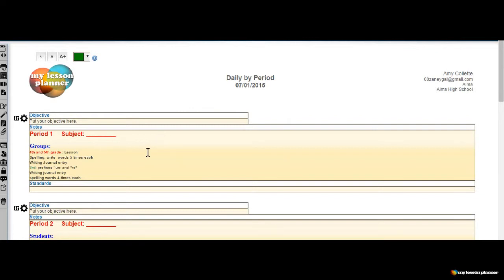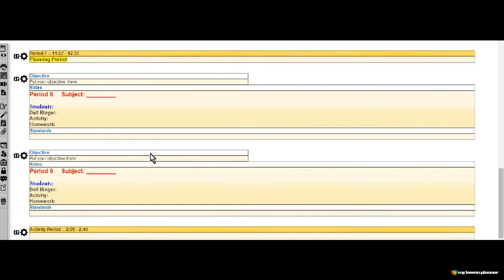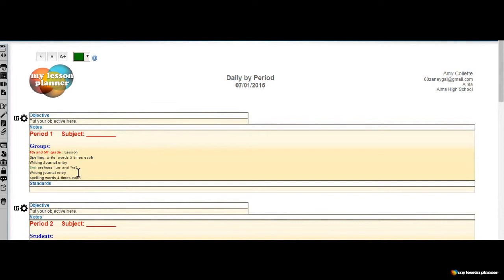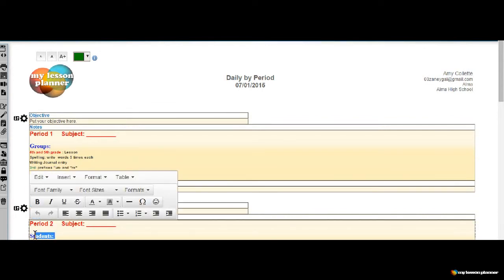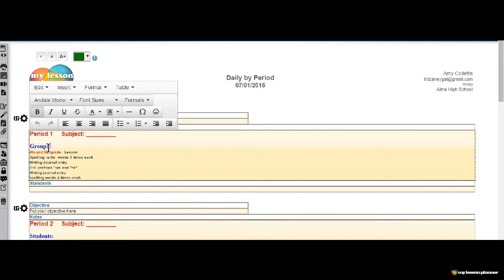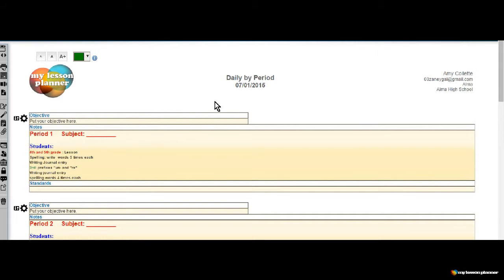And you can see that I've got the wording on here that I need for all my lesson plans. And on the top box, I've got groups instead of students. And I want that to be the same all the way through. Now I've already created it as a template, but I can still make changes to it. And when I save whatever I've put here, I will click away after I make my edits to make sure I get my good save. And it's reminding me again that it has saved my changes to my template.